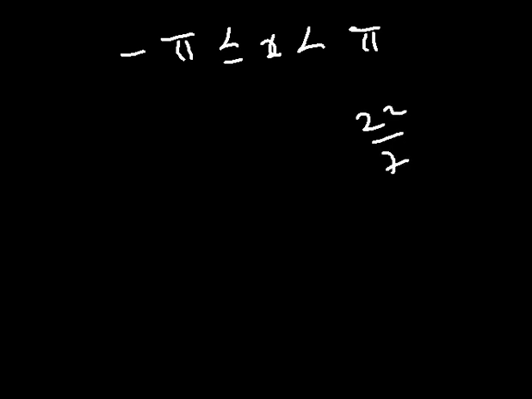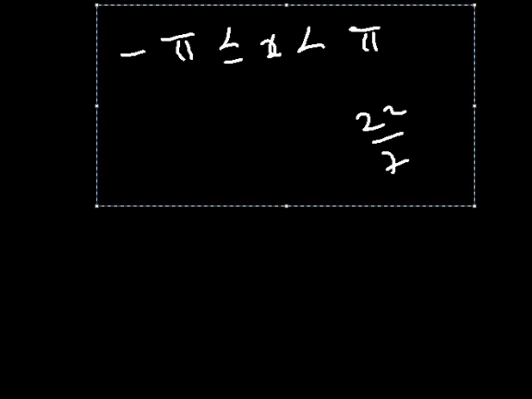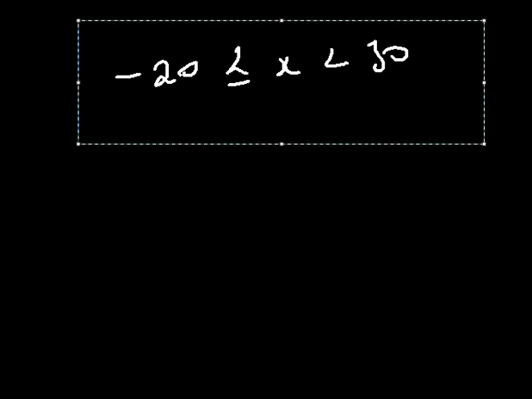What if we have, let's say, -pi less than or equal to x less than pi? How should you have it? Mind you, pi carries a specific constant value, which is 22/7. Then present it on the number line and see the beauty of that one. And how about if we have -20 less than or equal to x less than 30? How should you have it on the number line? See the beauty there.